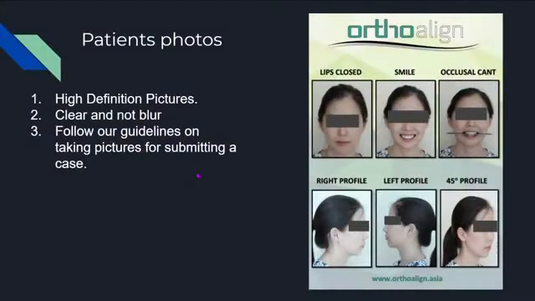The next thing that we move to from there is the photos. The patient photos are like what I explained earlier. Make sure that it's all in high definition, it's clear, it's not blurry. We follow the guidelines. These are all the photos that we are going to need. These are very important. The more photos you have, the better it's going to be for us in terms of planning the orthodontic case.